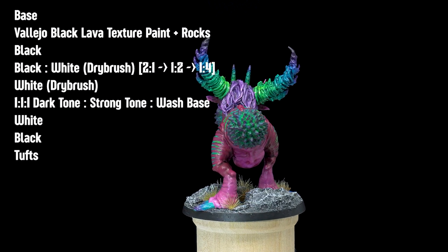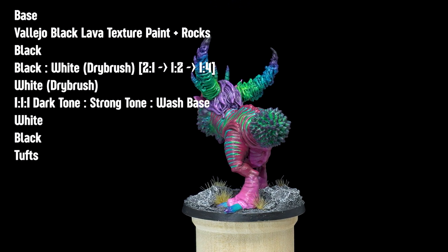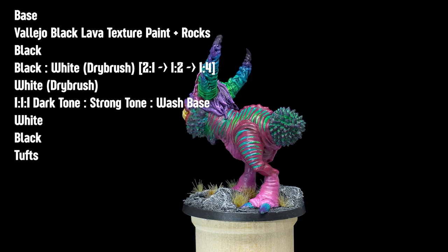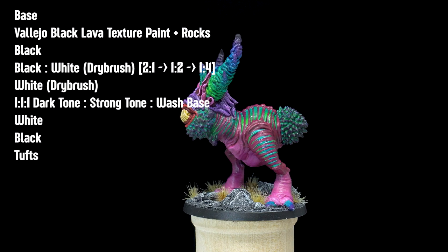Then when that texture paint was nice and dry, I applied some black to all the rocks. I then applied various dry brushes of mixes of black and white, adding more white with each additional dry brush, and then finally finishing off with just white to really pop the edges of the stones out.